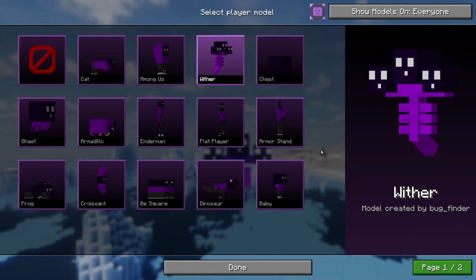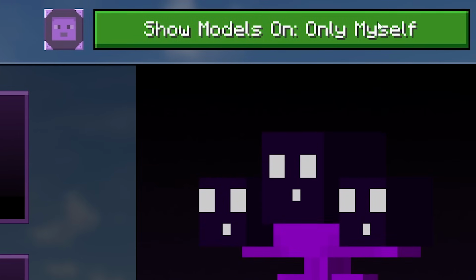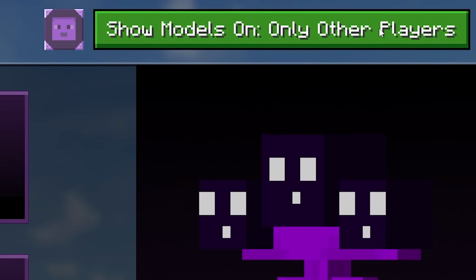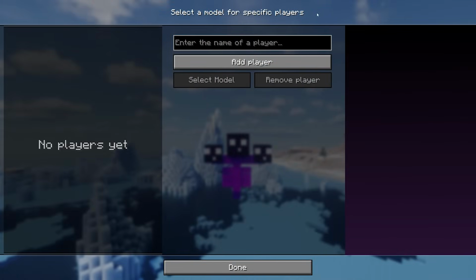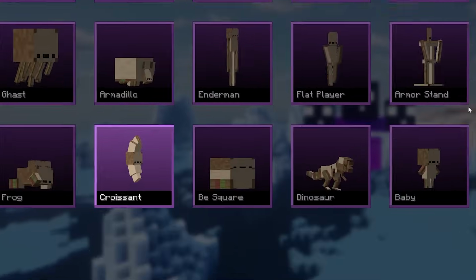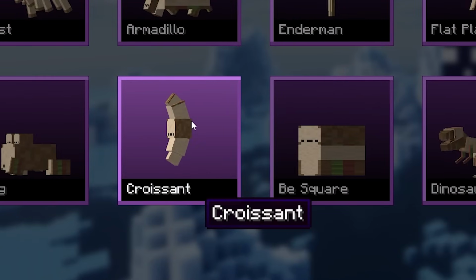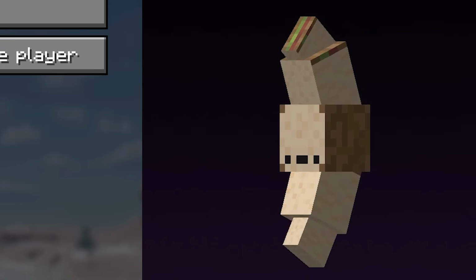You can decide yourself as well if you want models to show on everyone, only your own player model, or only on player models of other players. And by clicking on the settings button here in the top right, you can also add specific players and select a player model for them. So if I would for example add Bread Shop, which is my second Minecraft account, there we go, there he is. Now I can click on select model and make it so he always appears like a croissant. So now this will be Bread Shop as soon as I stumble upon him inside of a Minecraft server.